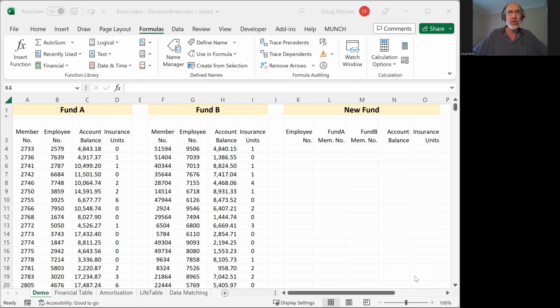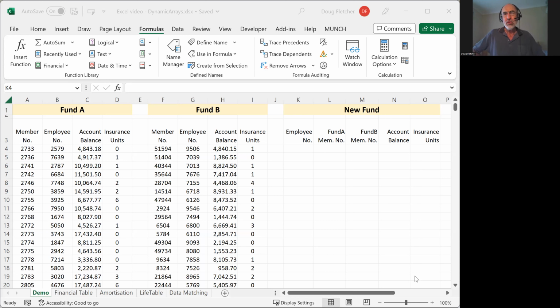Now, the employees in these two funds belong to the same employer, and we can assume that the employee numbers that appear in the fund data are unique. So there's exactly one employee number per person.